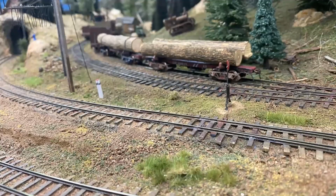And as we come out of the tunnel, Fox Point, we end up in Camp 2. This is the second logging camp where logs are loaded and sent over to the lumber company. That's Railway Engineering. Steve Hatch is a good friend of mine, and I use some of his turnouts, controls, switch machines, and it's an operating switch stand.